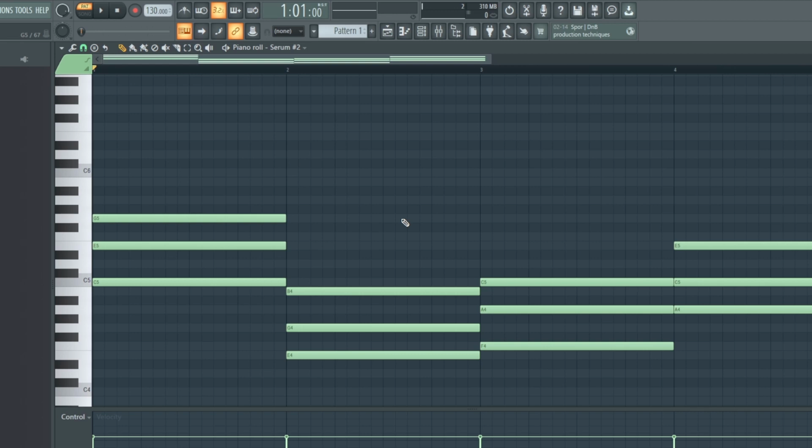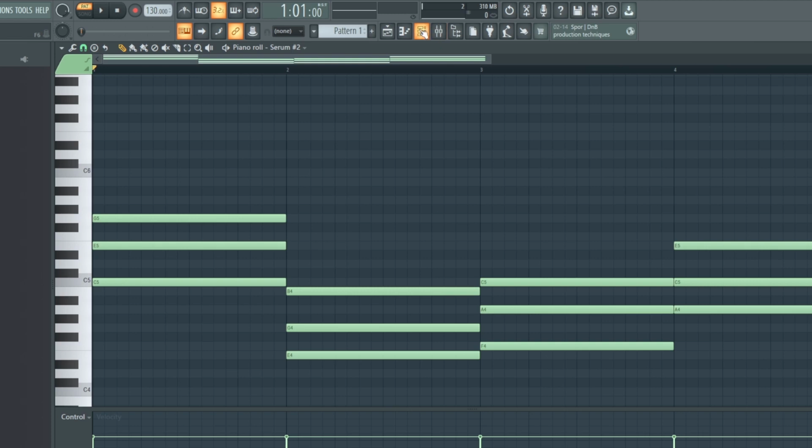Now right now I have a really annoying kind of buzzy preset, it's just on a saw, but I want to show you how the fundamental frequencies change when you change the notes in a given chord. Oftentimes people don't associate sound design with chord voicing, but it's actually a really important aspect of it, because if you change where your notes are placed within the piano, for example, then it's going to have a different sound, right? So if I play the C note over here, it sounds different than here.